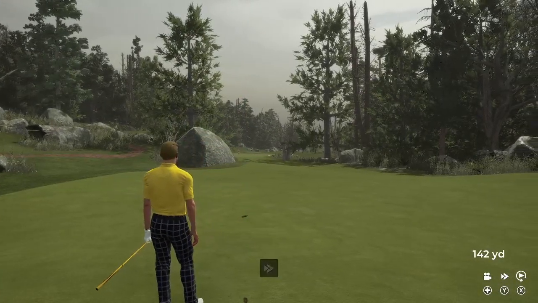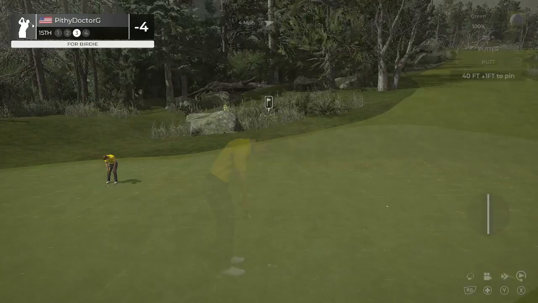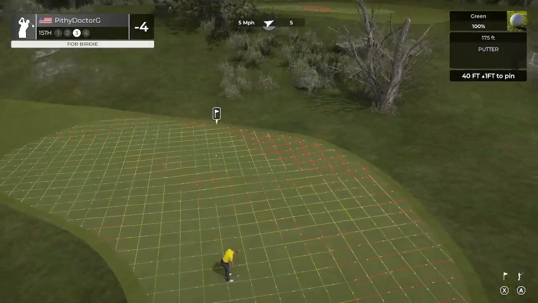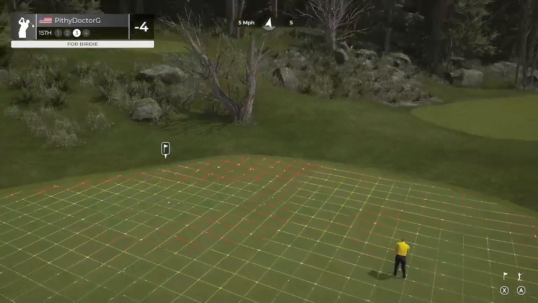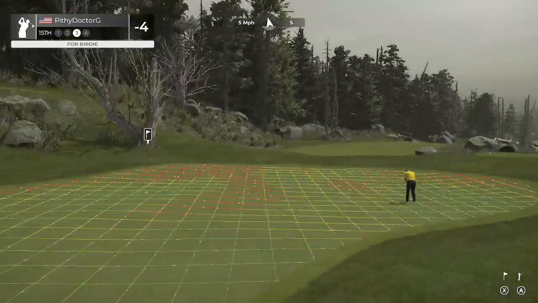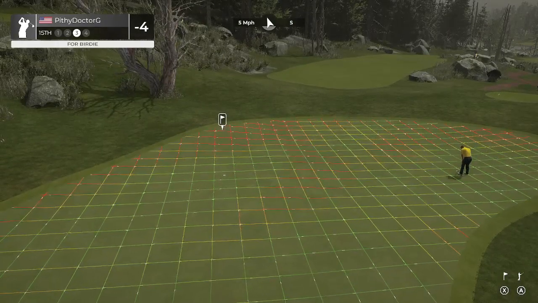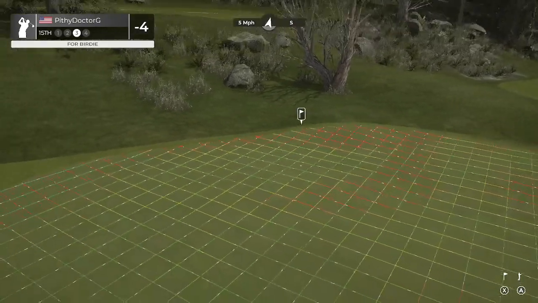Oh man, pretty severe green. So it's 2 tiers divided left to right. You got a funnel pin in the back right. This one's on a plateau.